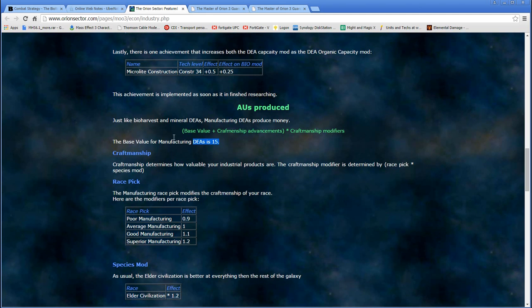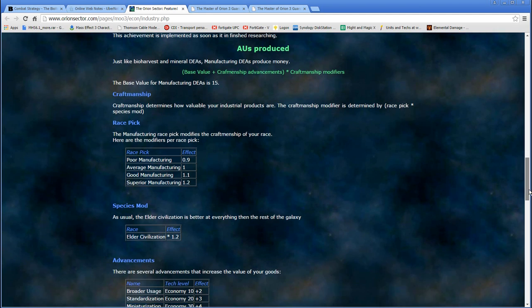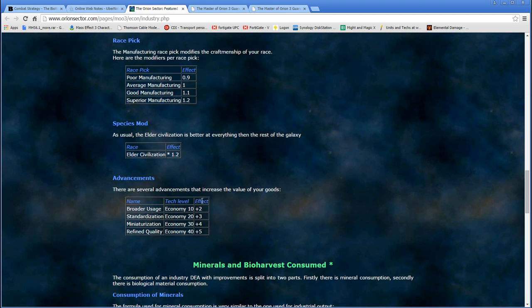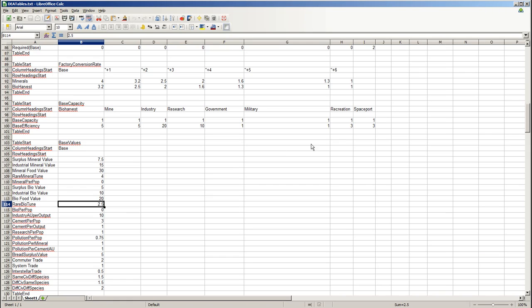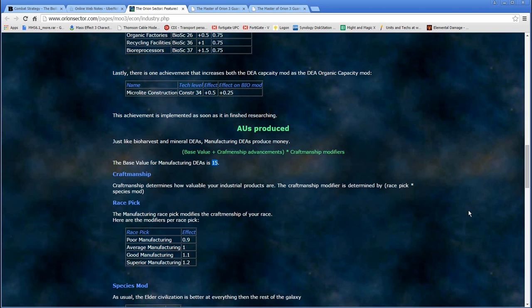This is okay, this is the base value, this 15 value is okay, this craftsmanship, environments here, this is not. Oh, and even this one, excuse me, this is wrong. This in game, this is 10. Base value for manufacturing, we can check this again. In game, industry AU per output, it's actually 10, it's lower. They changed this.